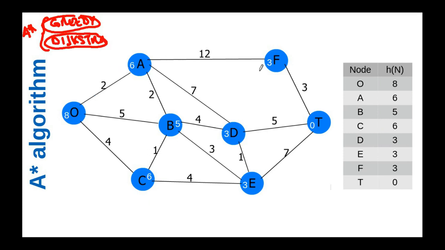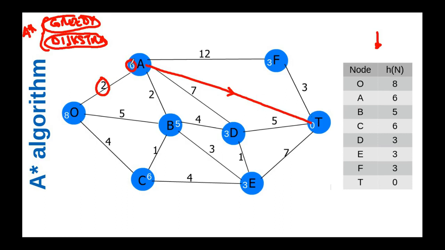As you can see here in the figure, I have considered the weights for all the edges in the graph and also the heuristics for every node in the diagram. In this case, the heuristics is given by this table, and these heuristics have been calculated by the Euclidean distance. So that means the straight line, if you could fly, from the node you are considering to the target.